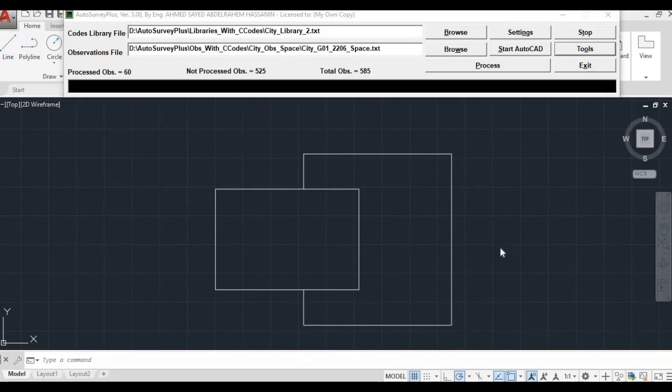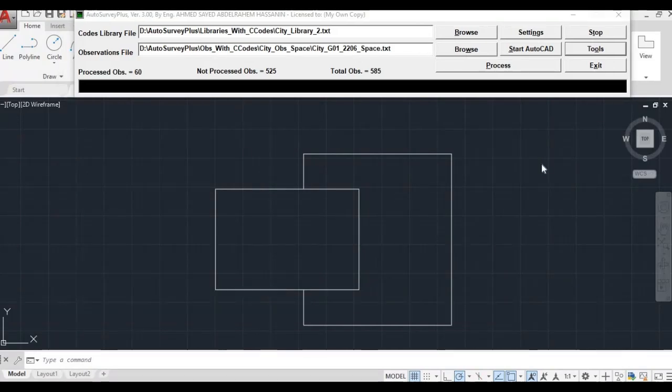We want to convert this map to an observation file. Why do we want to do this? Because after we convert this drawing to an observation file, we can upload it to the total station and make setting out of this building in the field.